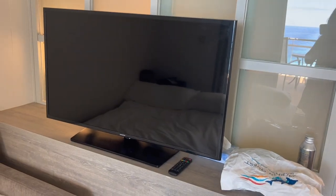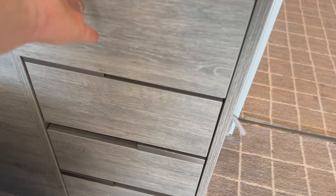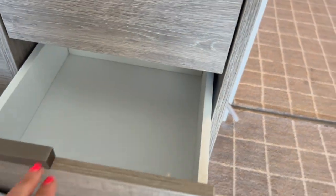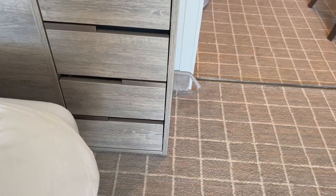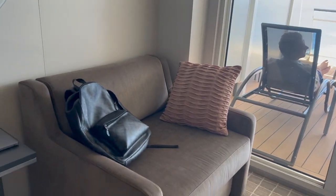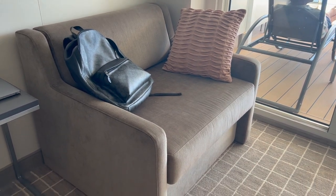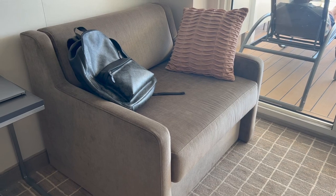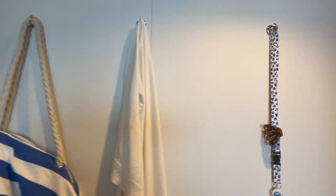There's lots of nice storage throughout the cabin — I've never been on a ship with this much storage. We didn't unpack absolutely everything, but on a longer cruise this cabin would be amazing. If you have a bigger family, I believe this chair also converts to a bed, making it phenomenal for families.